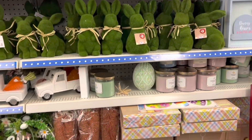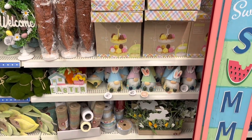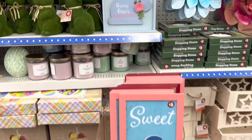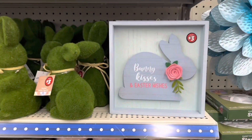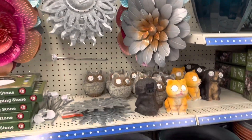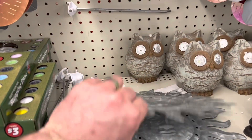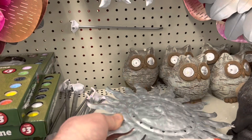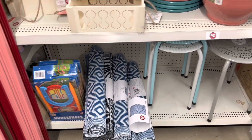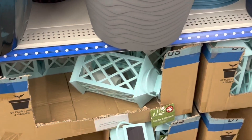There are florals — I really like the grassy Easter bunny ones. My husband's not too thrilled with those but I like them a lot. Getting into some summer decor — funny kisses and Easter wishes — some spring and yard decor. Those little animals with the lights in their eyes are kind of weird, but why do I kind of want to go get one and see what it looks like lit up? And there are some yard games and plant holders and stands.